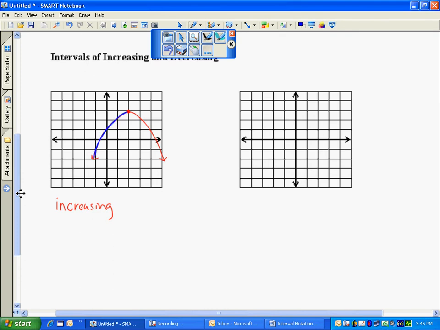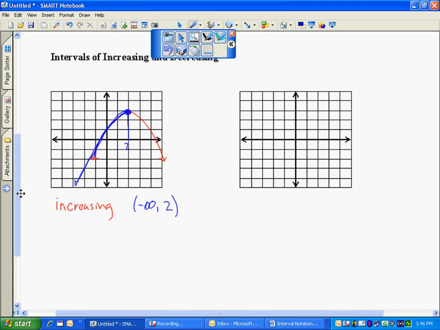And notice this graph would continually open up. So it's increasing from negative infinity, always from the left, to the right. And it looks like it reaches this point up here, which is 2 on the x-axis. Now, we're not going to include 2. It increases all the way to 2. So this is a ball or something I'm throwing up, a projectile, I'm throwing it up in the air. It is going up until it hits this point right here.